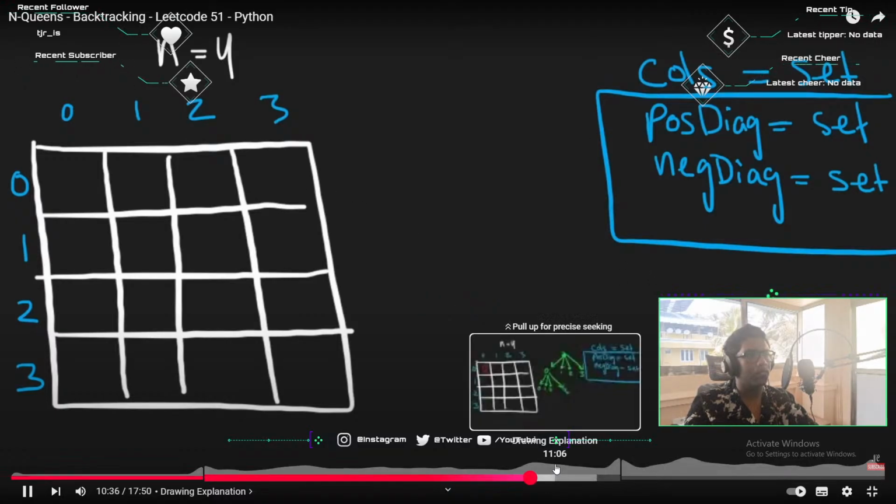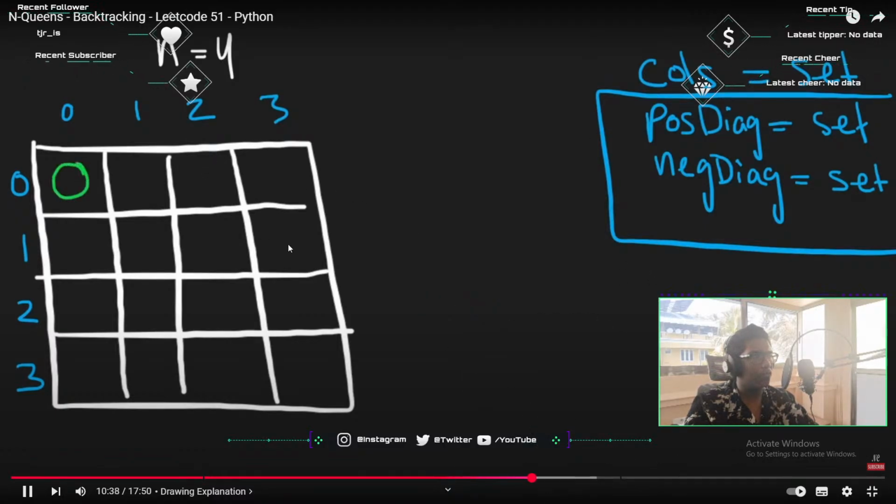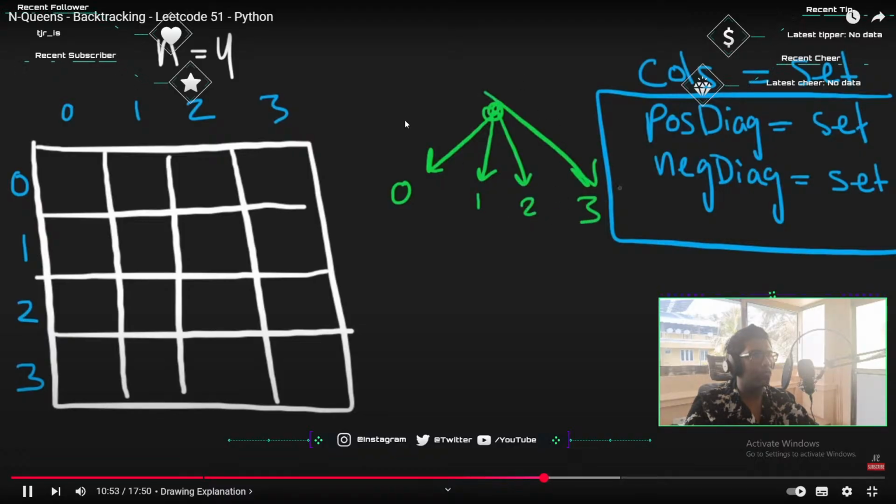How's the algorithm going to go? Like I mentioned, we're going to try each of the 4 positions in the first row, right? And for each of them, the decision tree is going to look something like this. We'll try a queen in position 0, position 1, position 2, position 3. And this is all for the first row, and we'll do the exact same thing continuously. If we put a queen here, then we're going to try a queen in all the other 4 places.